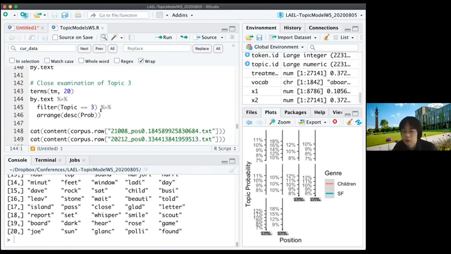Do you have any questions? In the Q&A side, okay. Maya asks how I compiled and prepared the corpus. Okay, yeah, I use R to do that. If you are interested in the R code that I made the corpus with, can you email me, and I'm happy to send you the R code that I used.